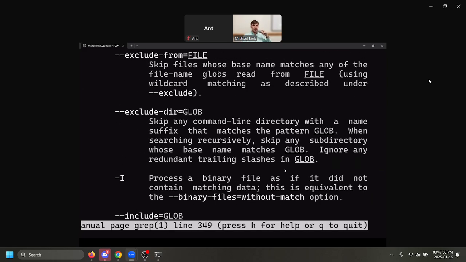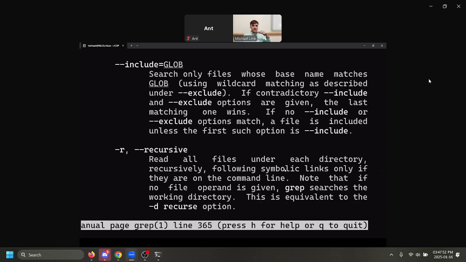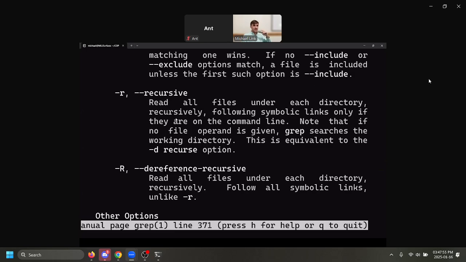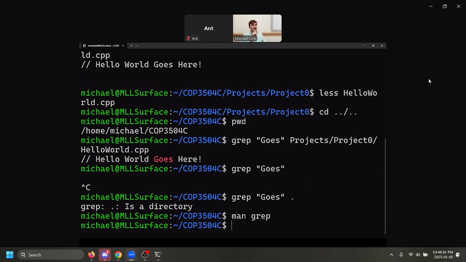This is what I'm looking for: read all files under each directory recursively, following symbolic links only if they're on the command line. Now I can search this whole folder because I can do a recursive grep. Everybody good with that? You are not required to know grep -R. I am simply saying if you didn't know where grep -R was, where could you go to get it? Man page. Everybody good there?